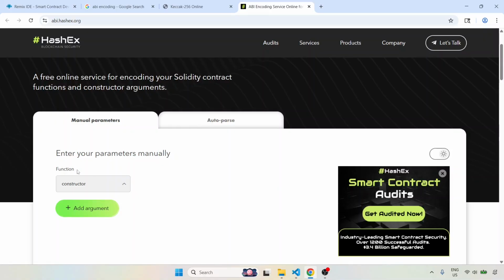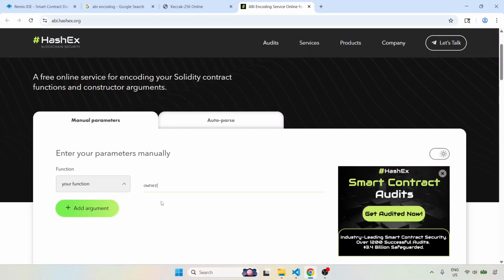So first you have to select what is a function. There are now either one is a constructor or it is your function. In this case, it is my function because this is a special function which is owner. Here you have to see what it says. It says enter function name without arguments. And here you must enter only the name of the function. So you cannot enter these brackets, parentheses rather. It must be only the name of the method. Now there are no arguments. So that is it.